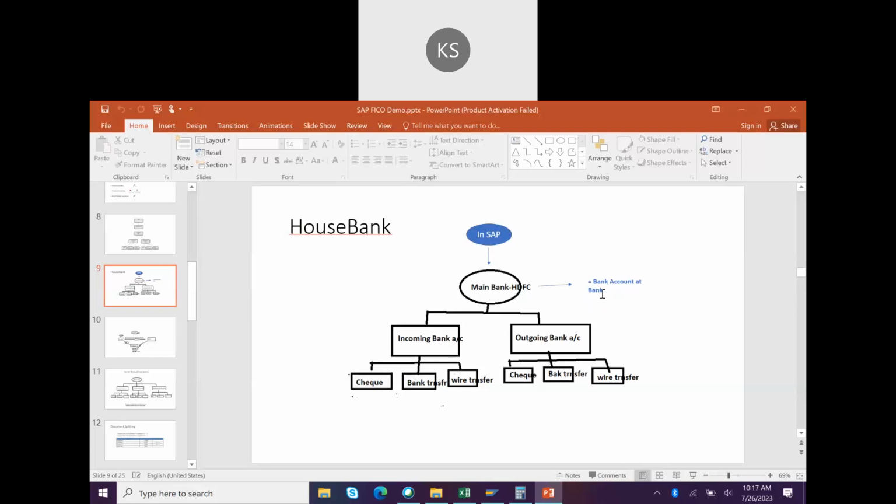See, for example, from this bank account you want to receive payments. If you are giving your same bank account to the customers and they are depositing into your bank account, then what will happen? It will notify. Once the customer made the payment, he will notify, and once he notifies, we'll post an entry in our books of account.